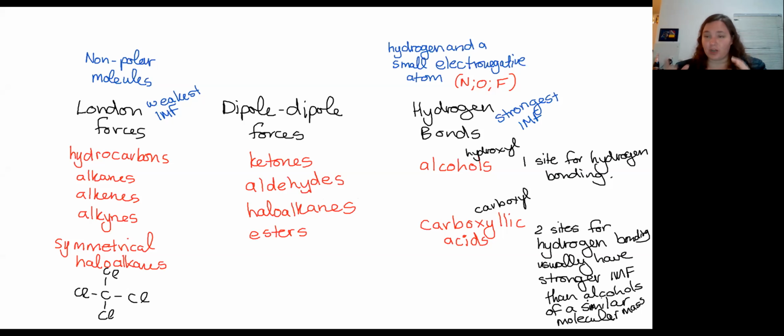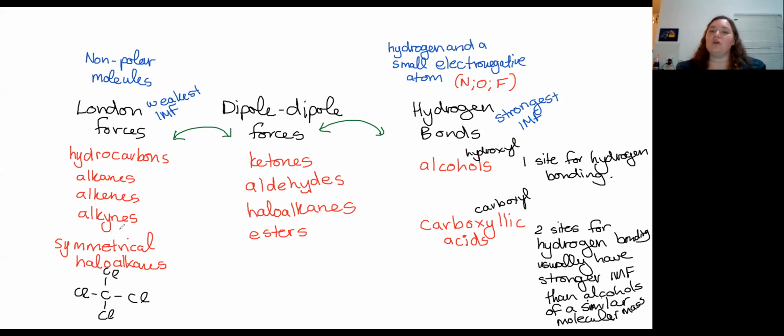All right, so what makes this easier is if you're comparing 2 molecules, and you can see they've got a different homologous series, they'll have a different functional group, and they may have different kinds of intermolecular forces. They normally make sure that we compare between the different groups, okay? So they're not likely to make you compare a ketone and an aldehyde. That gets tricky. But they're very commonly going to make you compare hydrocarbons with anything in the dipole-dipole group, or hydrocarbons with anything in the hydrogen bonding groups. They usually compare across 2 groups. If they're comparing within the same group, that's when they're usually looking at the difference between how branched they are or how long the carbon chain is.